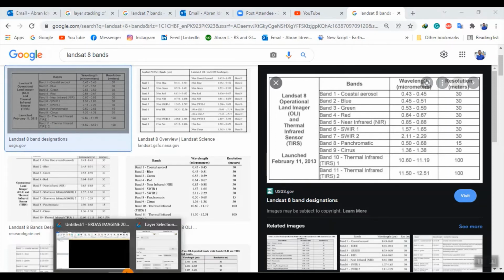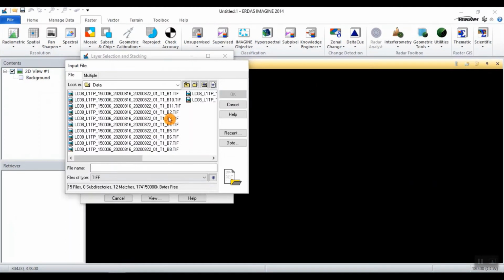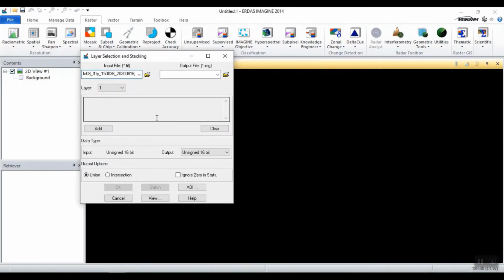So for that I select band 2 and OK and click on add. This is band 2.